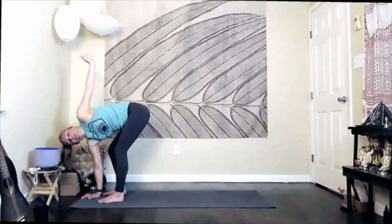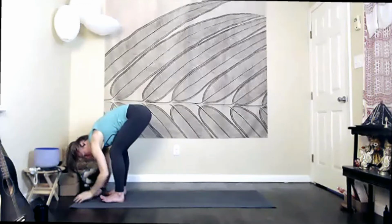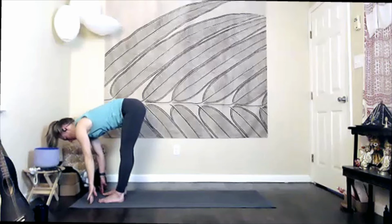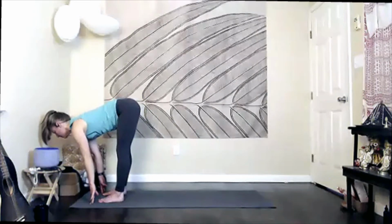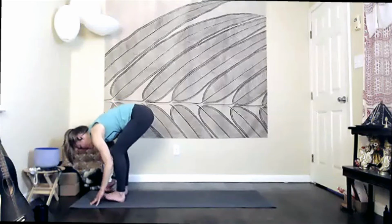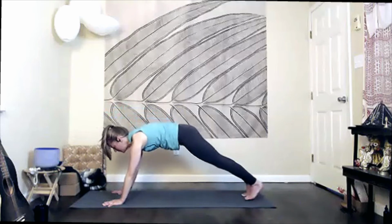And then on an exhale, take your left hand to your left hip, arc everything down, release your fingertips down towards the mat. Inhale, halfway lift, Ardha Uttanasana, fingertips into the mat or to your shins, look forward, exhale, fold. Bend your knees deeply, place your hands to the mat, step back to the top of a plank pose.